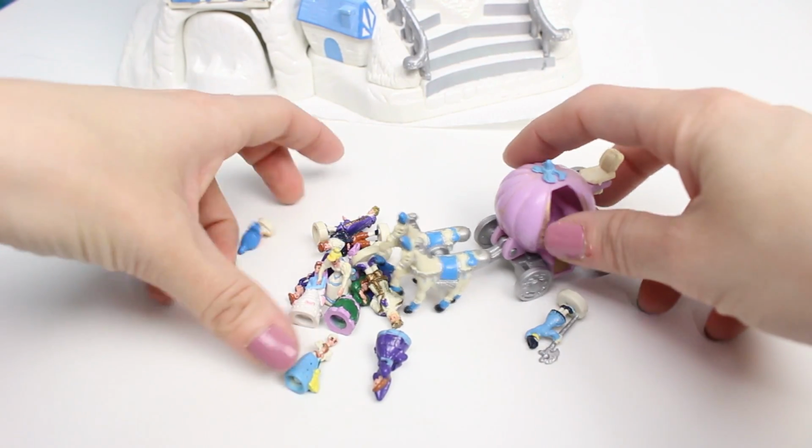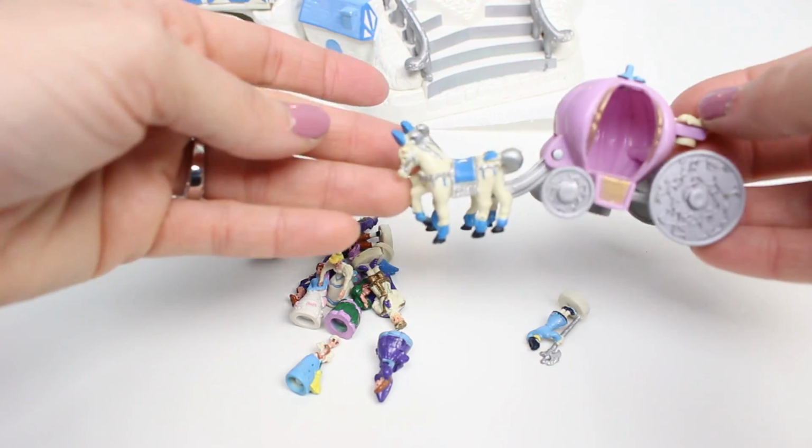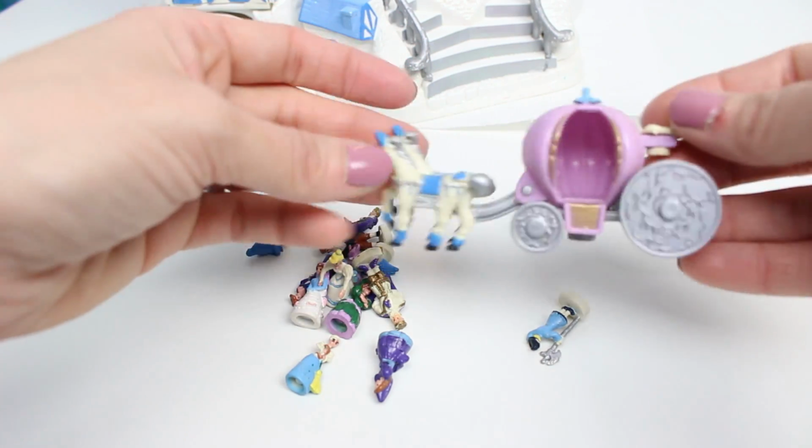Here are all of my figures. I have given them all a warm soapy bath and a gentle cloth dry because their paint is very delicate and a lot of it was already ruined, so I wasn't about to destroy it more.